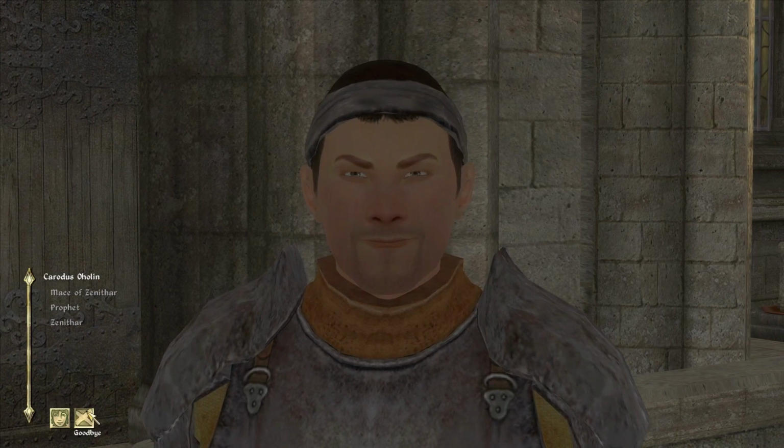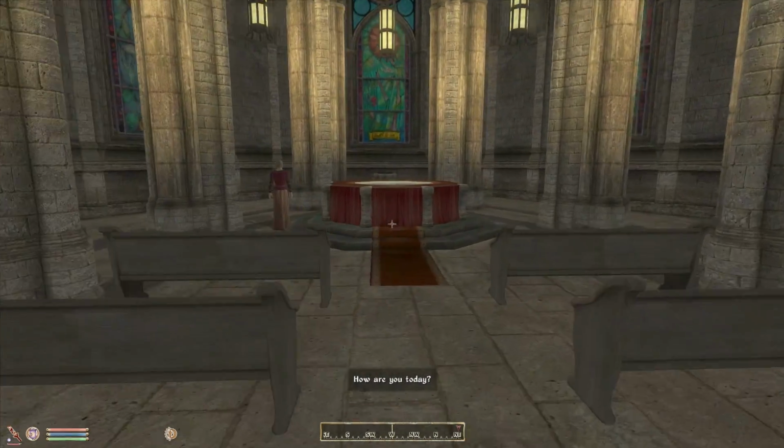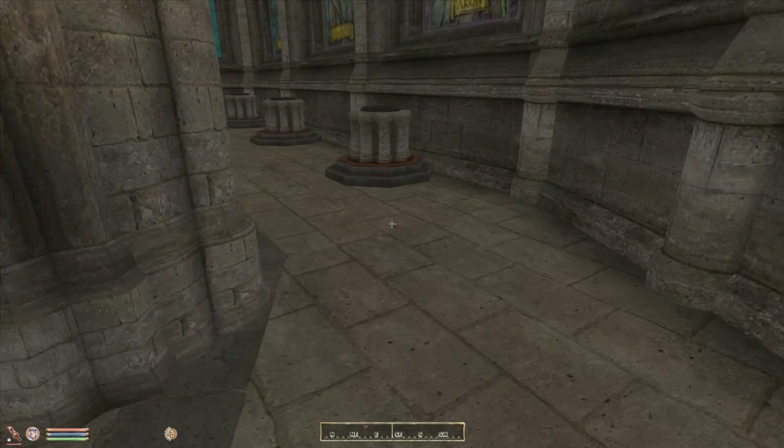And that's your very important clue in all of this. Now that we know the two are entwined. By the way, the mace is just sitting here somewhere.